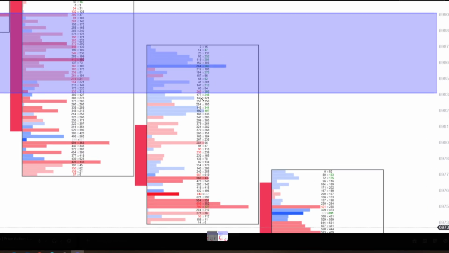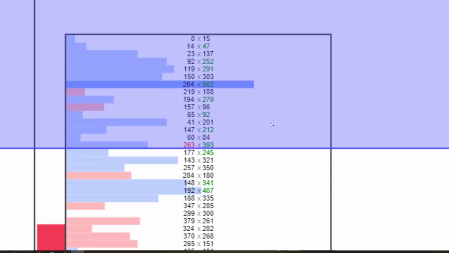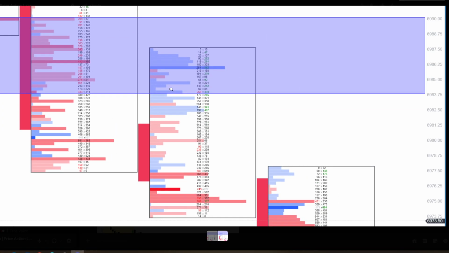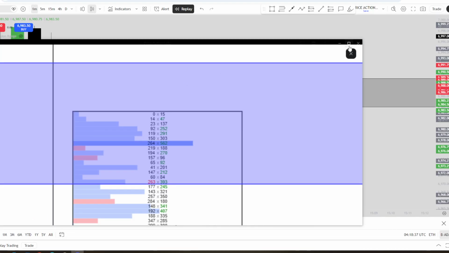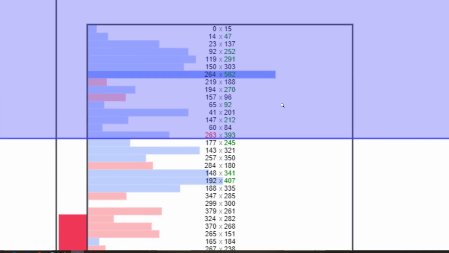So here we have the same chart, here we have the same retest area, right? So we have break and retest, and we want to understand what is going on inside of that level, right? So I have broken this down many times, and I'm going to continue to break it down on every video so you can understand the basics of footprint charts, because the basics of footprint charts are so basic that if you can understand it, you can win in the long term.